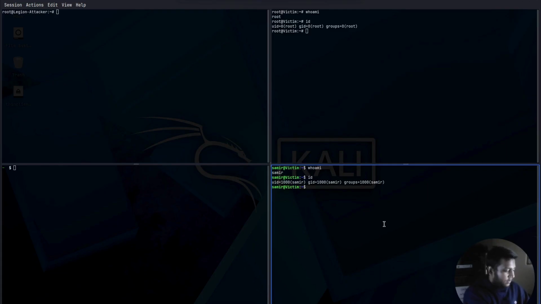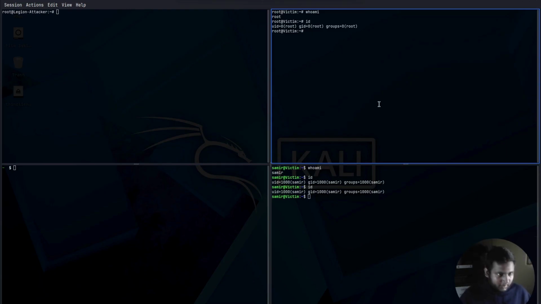As you can see, he just is a normal user. No root permissions, nothing. This is root. So I'm just not gonna have a privilege escalation part in this video. I'm just gonna directly go to root and show you how we can use a rootkit in this scenario. Because to have a rootkit, you already need to have root access.